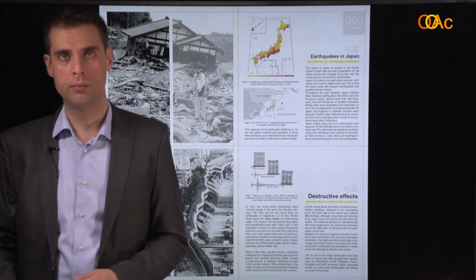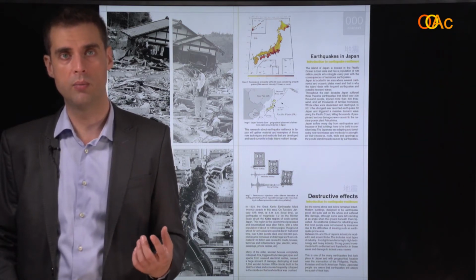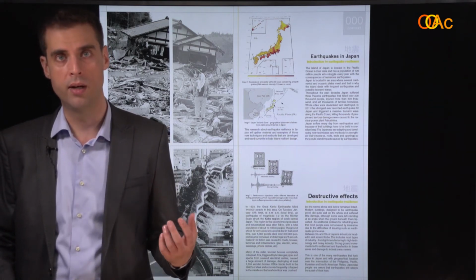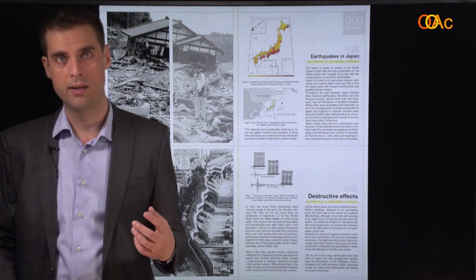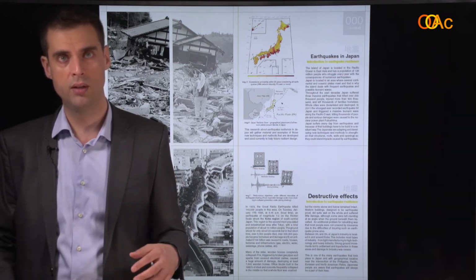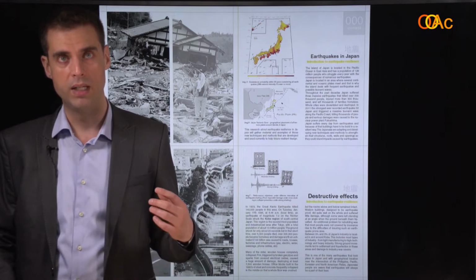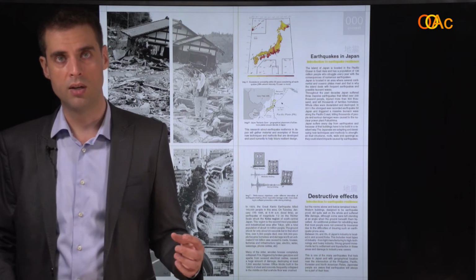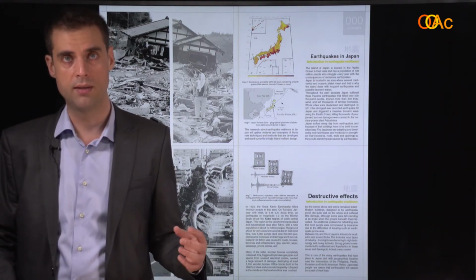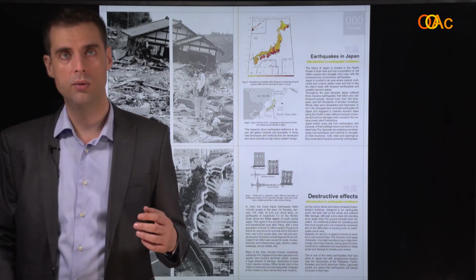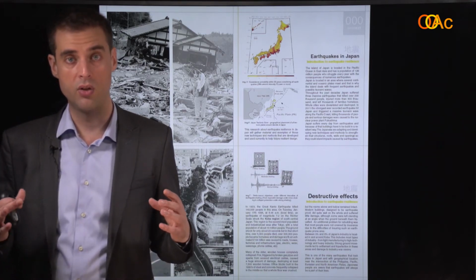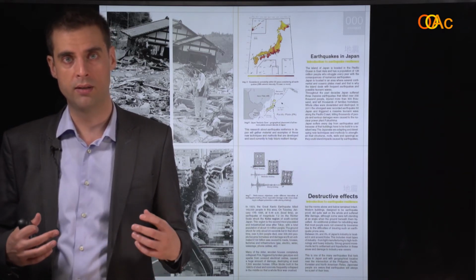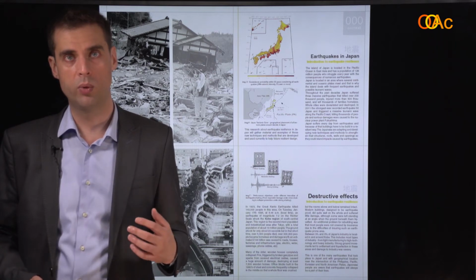Now, if you look at earthquake-resilient buildings, one of the best cases has been Japan, an area that has hundreds of earthquakes every year, some of them strong, some of them milder, but it's an area where the shaking of the ground has become a daily routine. So buildings are adapted to this movement. What they do is, instead of building sturdy homes with thick walls, something massive and solid, they build with rather lightweight materials.